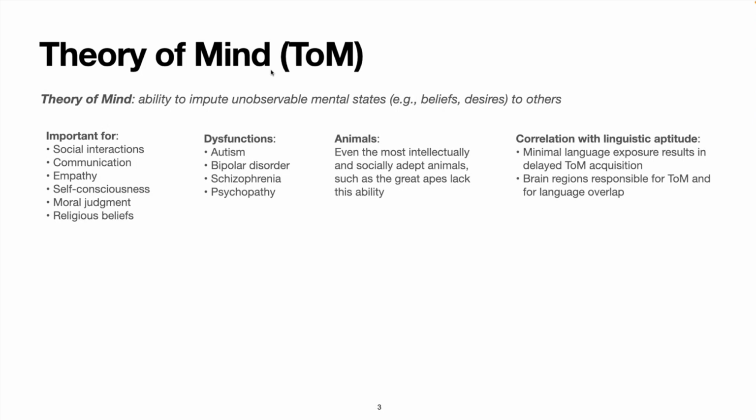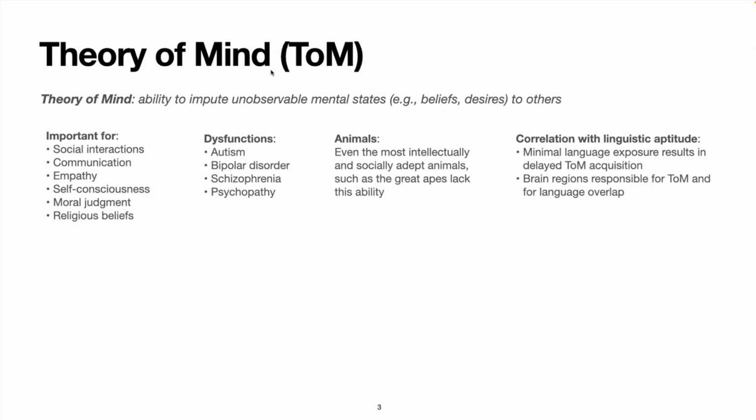And this capability was shown to be highly correlated with language. In particular, language is very important to acquire this capability. When there are people who acquire language abilities late, because, for instance, they are exposed to natural language late in their life, they also delay this acquisition of the theory of mind capability. So they delay their capability of attributing mental states to others.